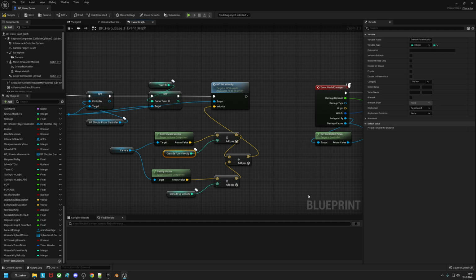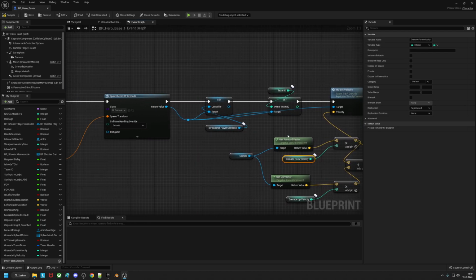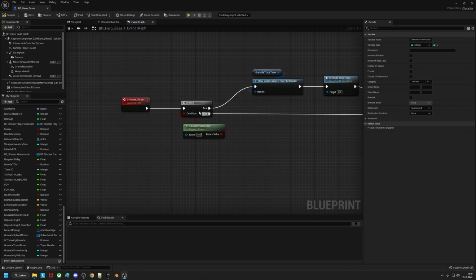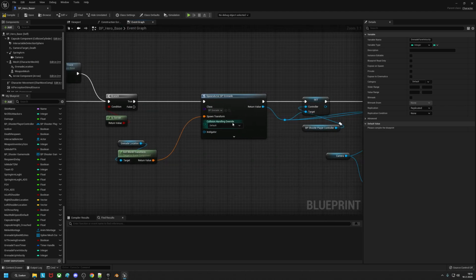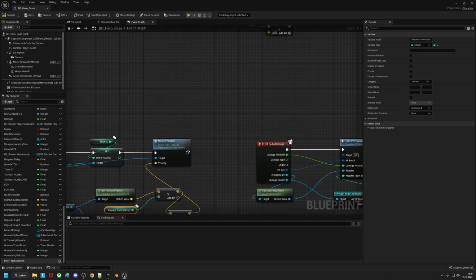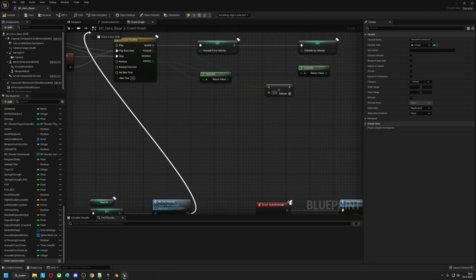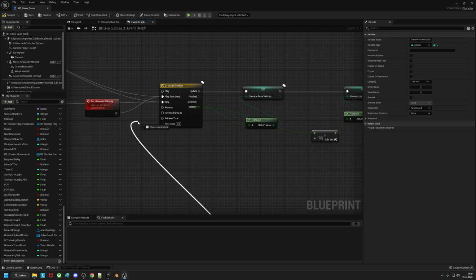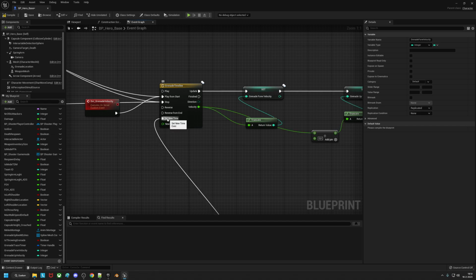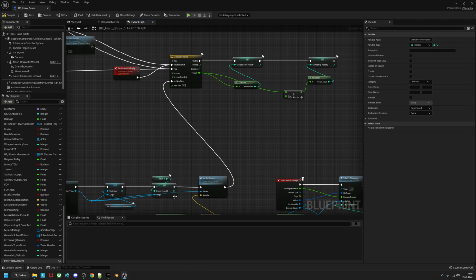So there's one small thing we need to do after we actually throw the grenade. So that's still in our grenade throw event. And then all the way at the end, after we set the velocity, we're going to grab this pin and look for our timeline. And this time we want to plug it into the set new time and then make sure that we have the new time set to 0. So this will reset the timeline immediately after we throw the grenades. So this will make things a lot smoother for clients. So make sure you plug this one into the set new time. And this should pretty much make our velocity work.